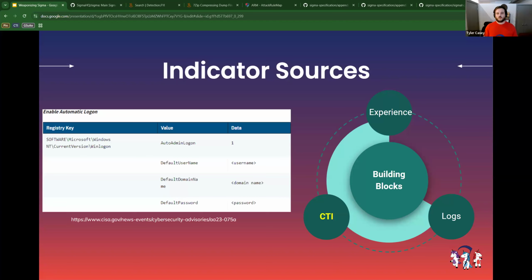So the first indicator that we're going to go over is CTI, which is cyber threat intelligence. Some of you might have an intelligence shop or a CTI shop inherent to your organization. If so, that's great. They should be able to generate CTI reports to shoot over to you to develop your threat plan and your detections.